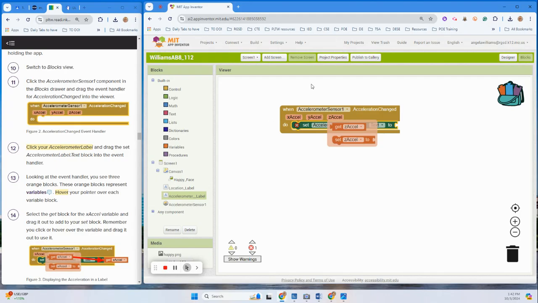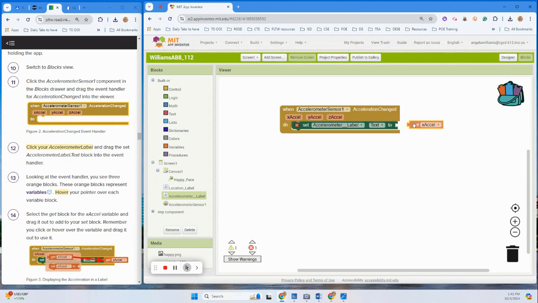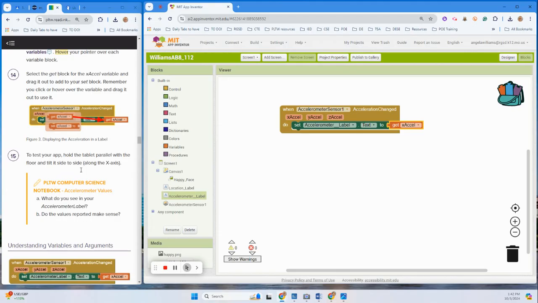What you need in this case is you need an X variable get. You need to get your X accelerometer location, attach that to the end of the dark green that says set accelerometer label to text, and get the accelerometer information. All right, so we just did that.